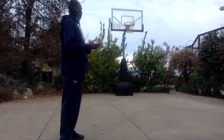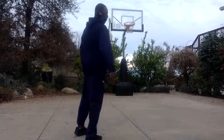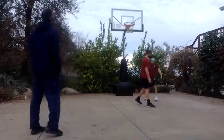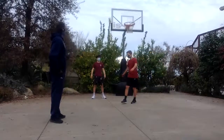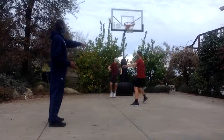All right, so what I'm going to do is this. You are right there, jumping the ball. You two, no ball, right there. Andre on defense, Ren on offense. All right, so step on this side. You guard him, right there. So now, he's going to sit underneath the basket, and he's going to follow him, right there.